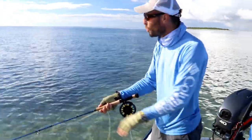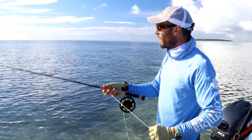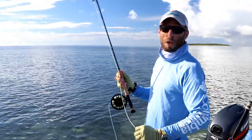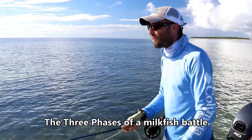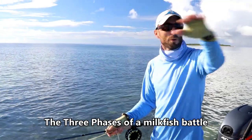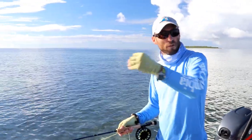Just long strip, you don't lift the rod unless you know the fish is pulling. Then when it's pulling and running, you lift your rod like that. You don't lift your rod over here, because the fish fight in three phases. The first one is pretty much aerial, they jump or they run in really shallow water, and they stay with the school. We need to break the fish out of the school.